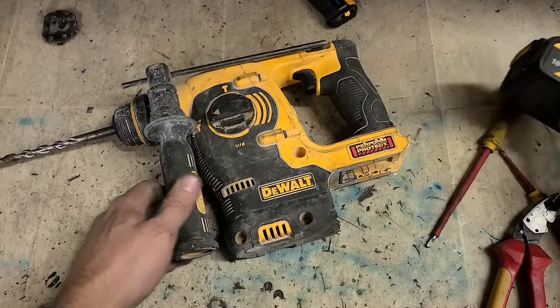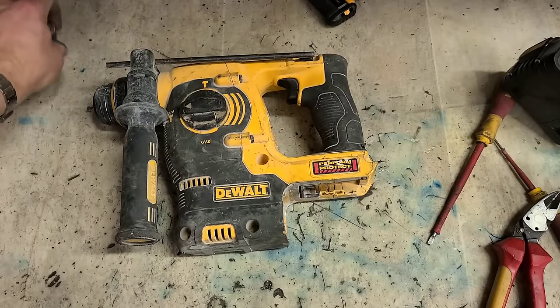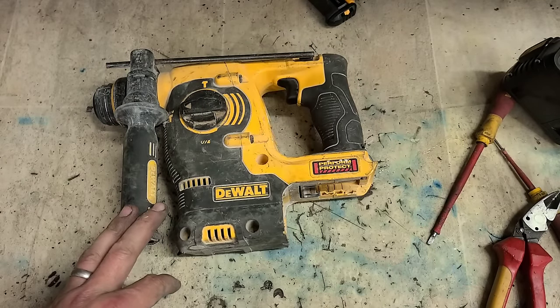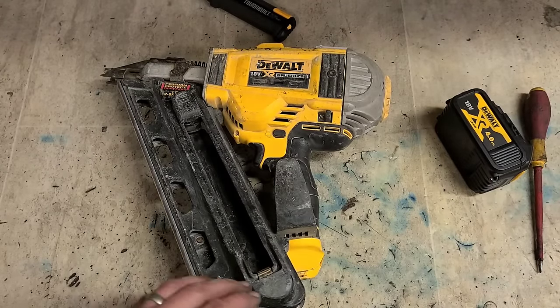That's it. One Dewalt cordless STS drill, 253, losing power, just needed a new brush spring. €20 part, gets her up and running again. Now on to the next one.